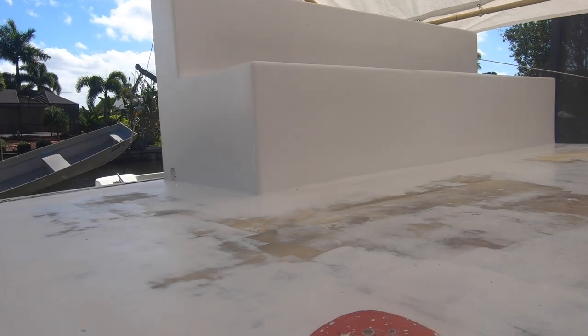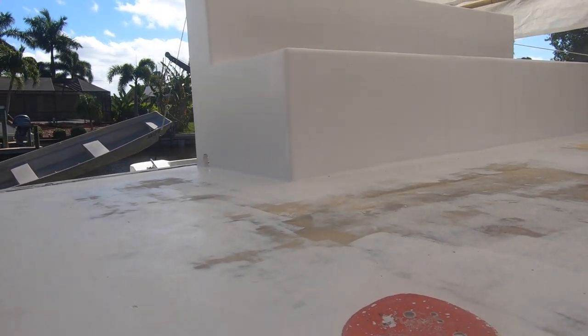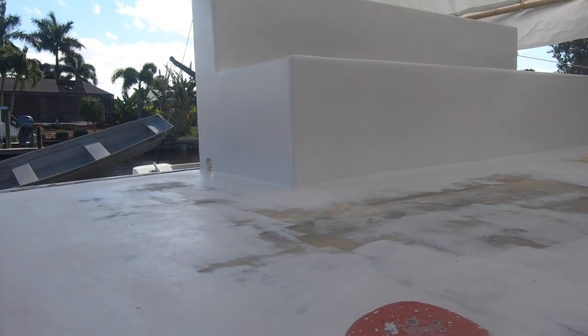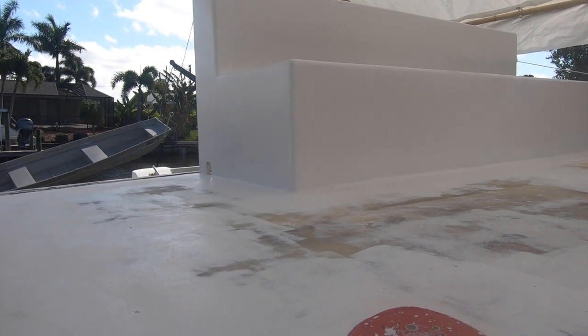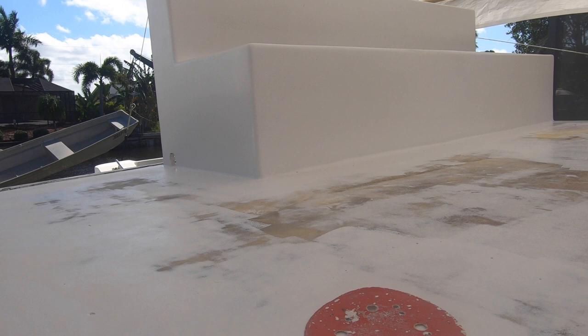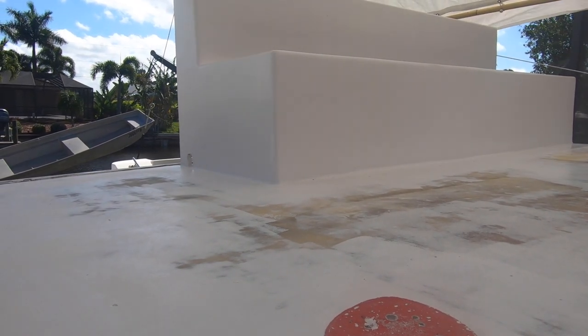is this was a final coat. We really didn't need it, but there was a burn through that we had up there we wanted to patch up, and there were a few spots we wanted to build up a little more. So we were going to do just a final coat on this, and a few other spots on the boat, just a quick final coat.